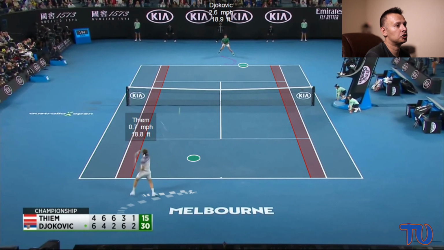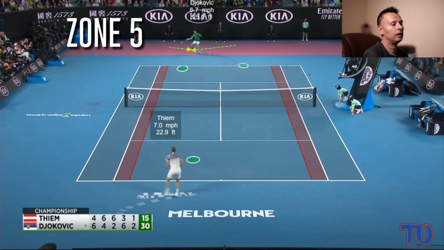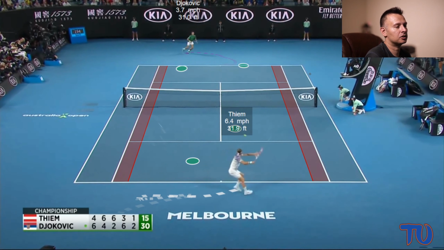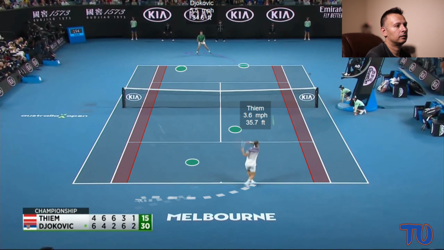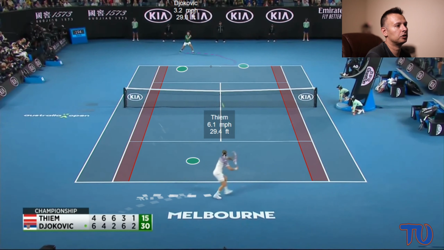Djokovic again hits short. It's a tough spot to be in. He's in zone 5. He's conceding position because he's not hitting strong enough balls to Thiem. Thiem gets zone 1. And this time, Thiem does damage by moving Djokovic, not with the depth per se, but just moving him from left to right. And he had the ball to do it with.